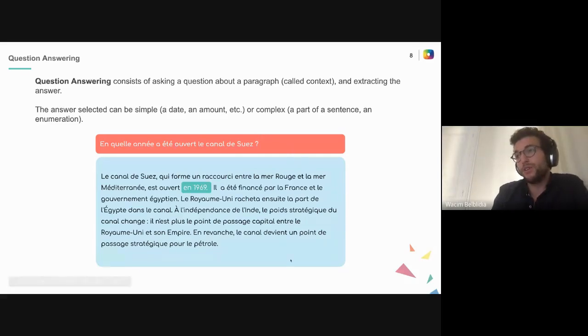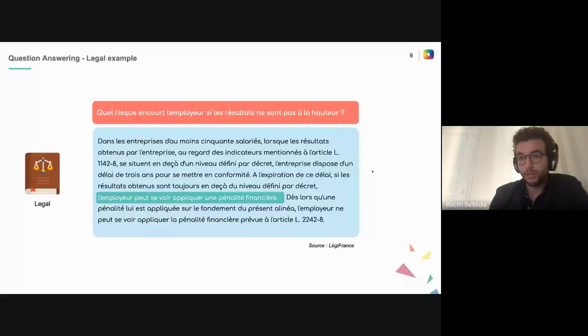So here we have an article from Wikipedia about the Suez Canal, and we ask a question about the opening year of this Suez Canal. And the goal of the question answering is to select the right answer. This example is on a very generic topic, but we can apply it to any sector, any industry.